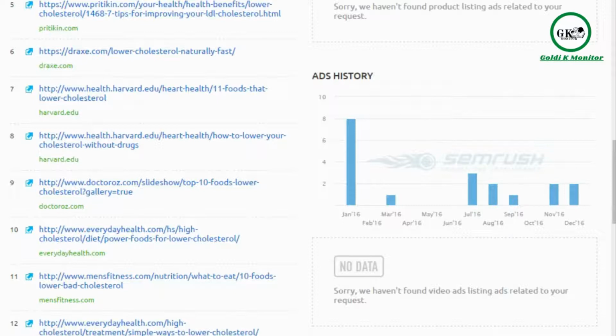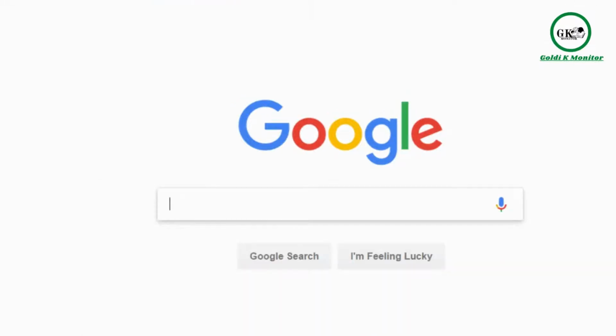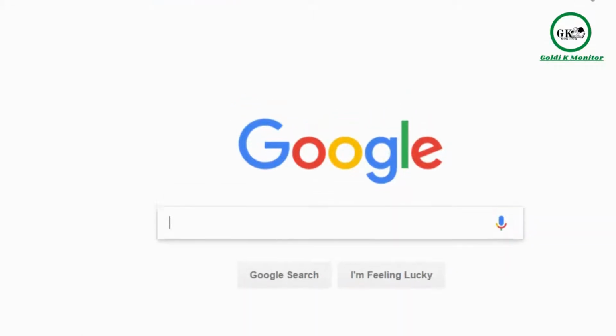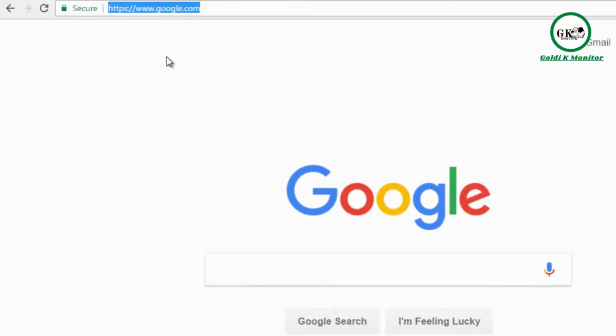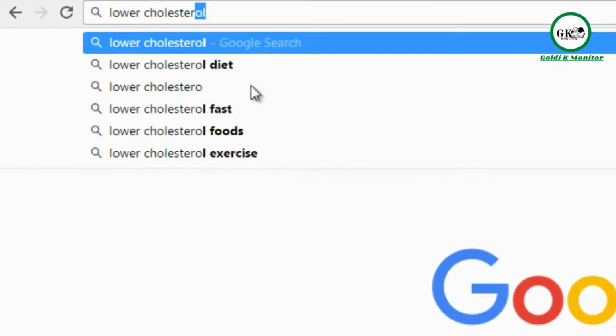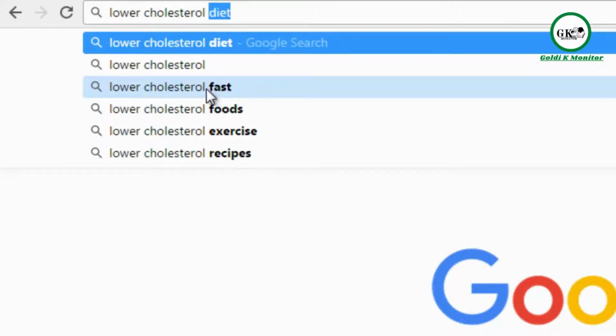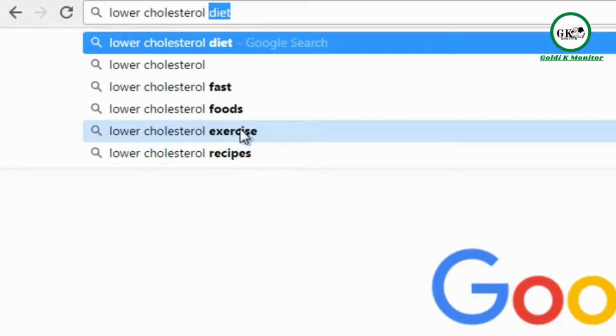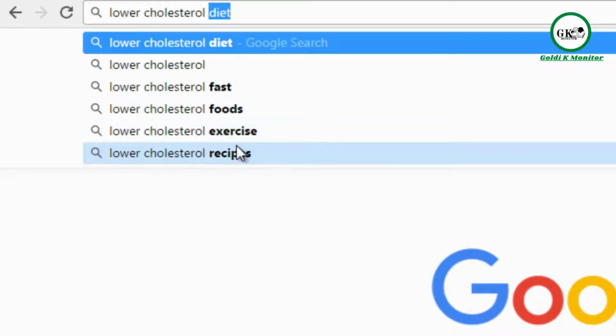In addition to this, if we head on over back to google.com and put a keyword in the address bar, let's say, for example, lower cholesterol, you'll notice that as I begin to type things out, Google will actually try to complete your sentence with lower cholesterol diet, fast, foods, exercise, and recipes.